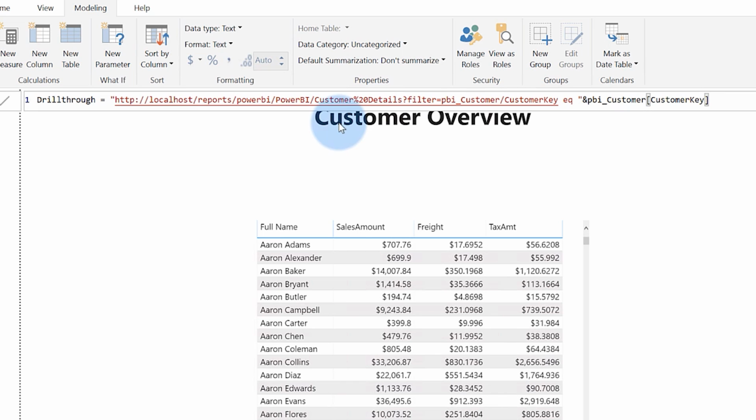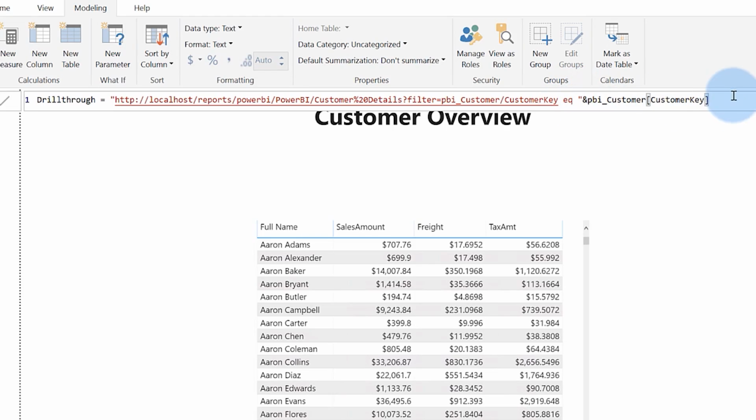I paste the URL to that report in, and then I add filter equals the table name, then the column name, then the qualifier. This is just like using URL filters for Power BI reports in the service. And then I pass in the customer key.